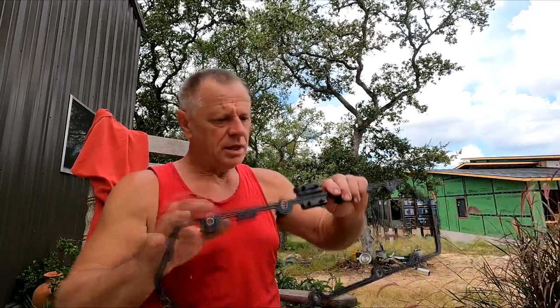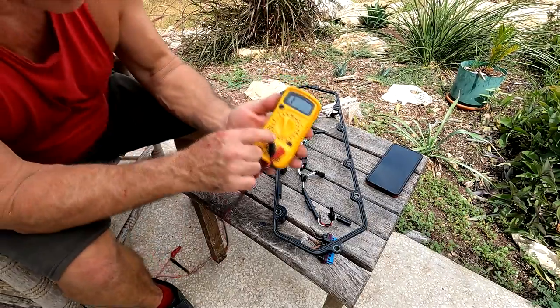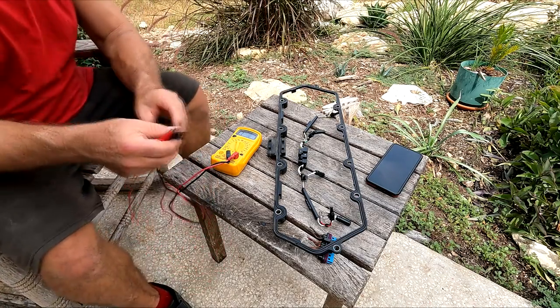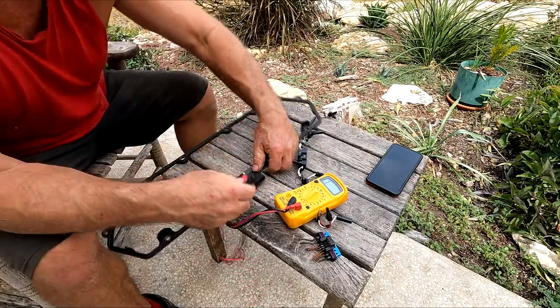Six or seven cylinders would have been okay, but four — no bueno. I'm going to show you how I tested the harness. For anyone who does electrical work, continuity testing is important to verify you have a solid conductor — that's how I found out this valve cover connector didn't need replacing, although I put a new one in just for the rubber seal to keep the oil in. Anyway, I'll show you how to test it — it's pretty easy. You use the resistance/continuity setting so it beeps on a good connection.